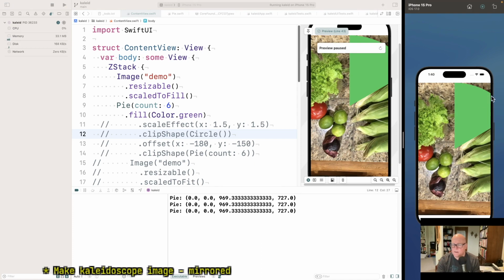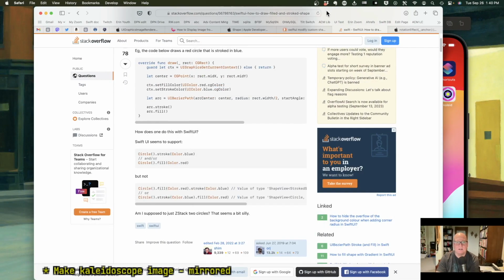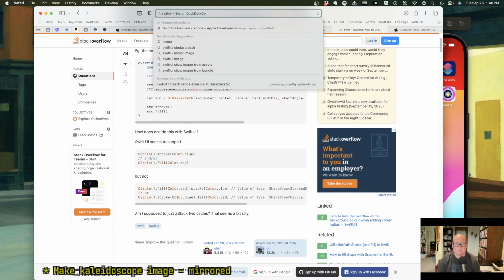Well, no. Okay. So what's happened is it's made the view big. It's stretched it vertically so that it fills the whole screen, but it also stretches it horizontally, and that means we're losing part of this. So it thinks the whole image is much bigger now. The width is 969 instead of 327. Yeah, there's got to be some sort of stretch. I mean, usually you don't want that, but in this case, I think we do.